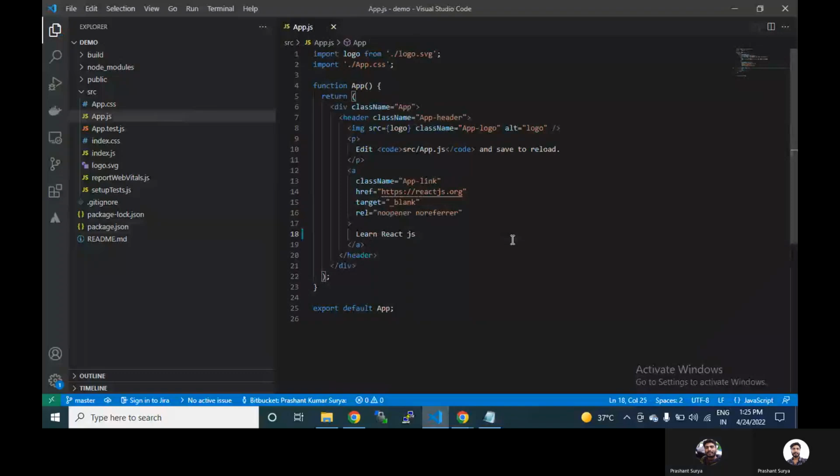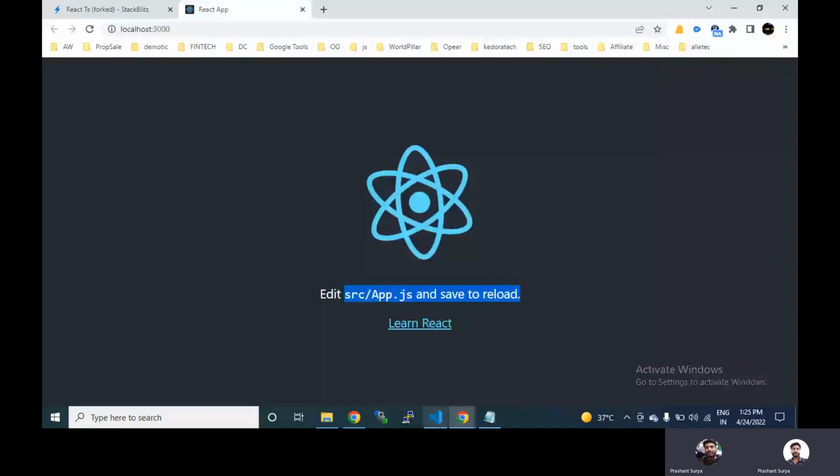it will recompile that. You will get React.js here if you reload this, or it will reload automatically, because if you see the terminal, it is still compiling.